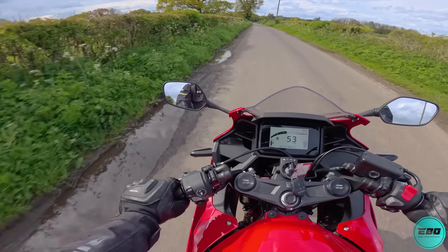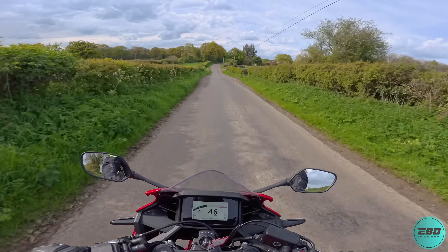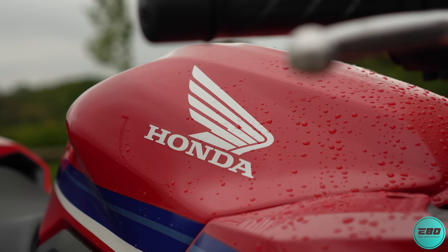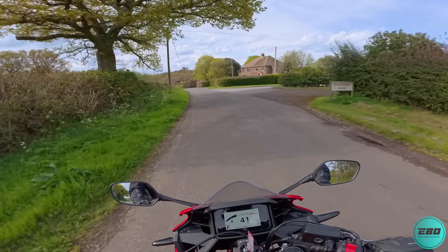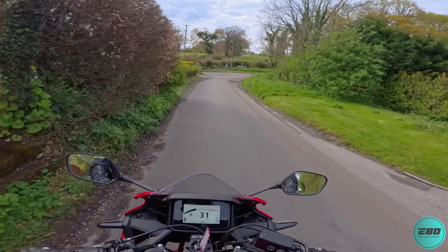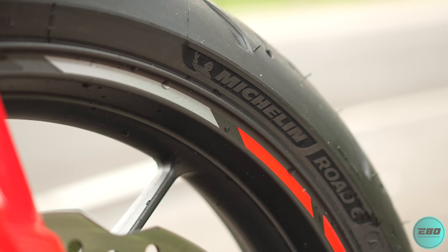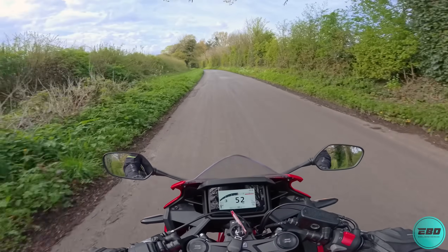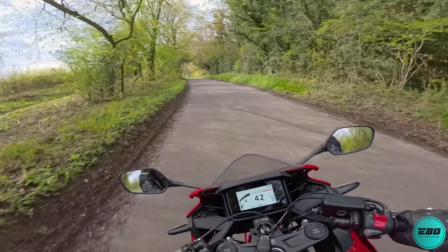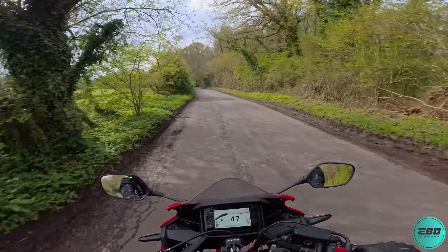The seat height is 785mm. The bike weighs 191kg wet, full of fuel. The fuel tank capacity is 17.1 litres, pretty large actually for a sports bike — even more so when you consider just how frugal this thing is. We've got 17-inch aluminium cast spoke wheels front and back, and those wheels are shod with Michelin Road 6 tyres, which are renowned for being good all-weather tyres — really good in the wet, very good in most situations. A good real-world tyre.